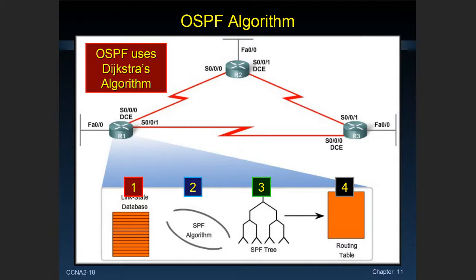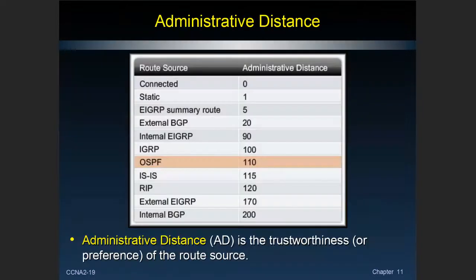So each router will go through the shortest path first algorithm. Thank you, Al Gore, for inventing algorithms. And then we'll proceed to number three. Each router will independently find the best path to every other point in the network. That's called the shortest path first tree. And then those results are installed in the routing table. And that takes about a minute. And then you can show IP route, and you can see the routing table and see O entries representing the OSPF remote networks that this particular router has learned about.